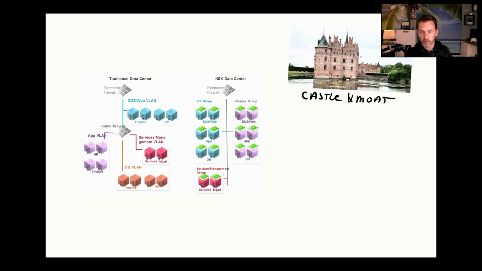I've seen customers where the Citrix farm was sitting in a network where the application servers were also being hosted. So there was no layer 3 protection at all between the clients, in this case the Citrix servers where all the users were working, opening email and doing stuff, and the application service and even database service sitting in that same network.